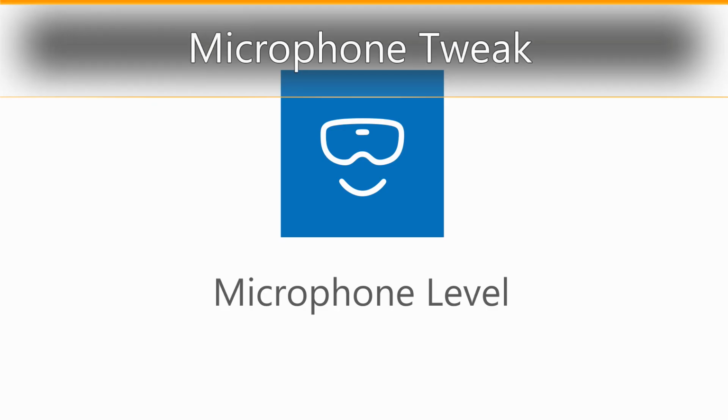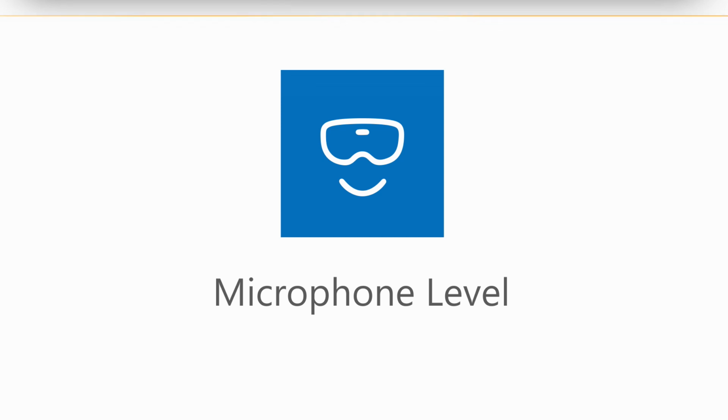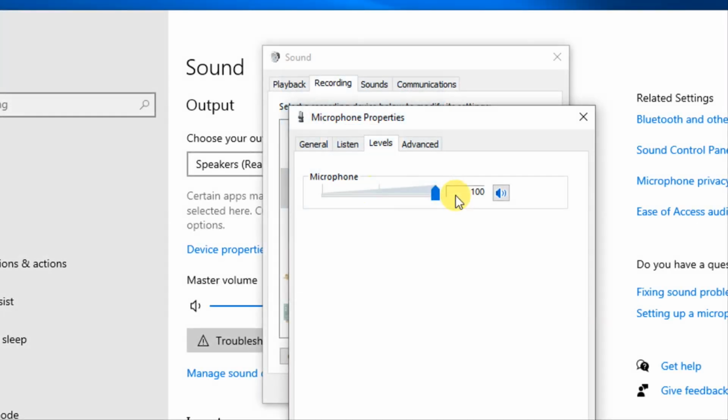If you happen to be gaming with friends and your voice is coming across very loud and you're experiencing audio clipping in some applications and games, you'll need to address the microphone level. This is due to the default volume level being set at 100%, which is too high.